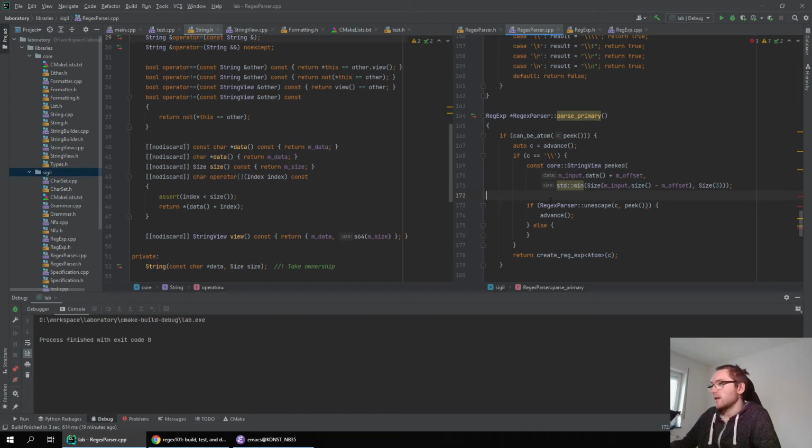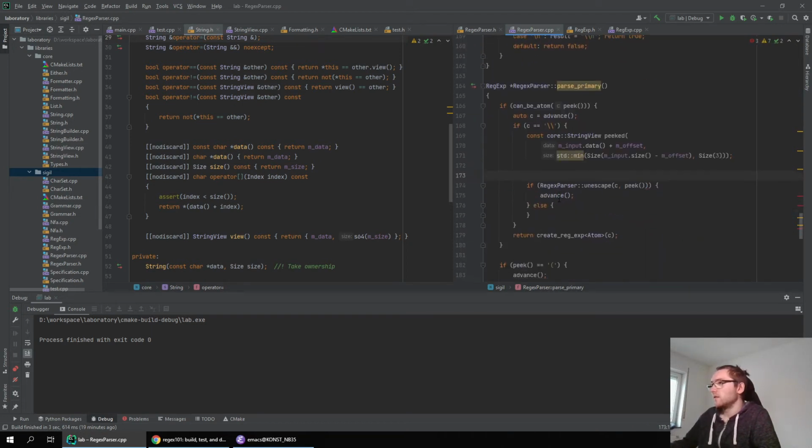And then I also define a local variable called skip. I'm also passing it as a reference, and the peeked string.